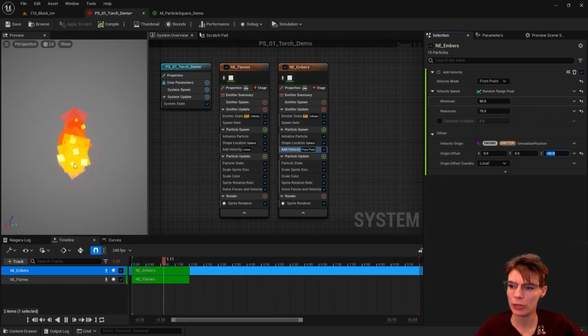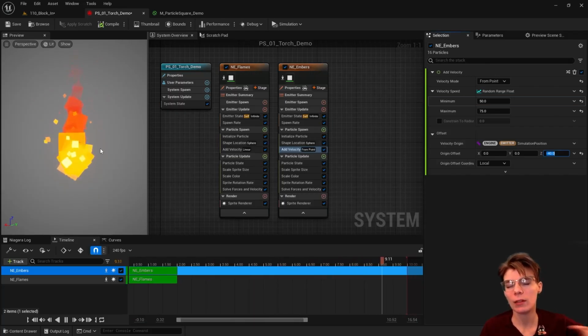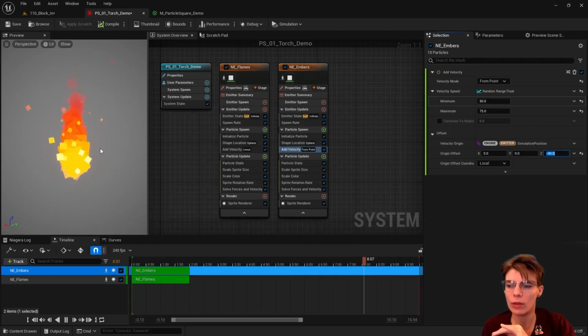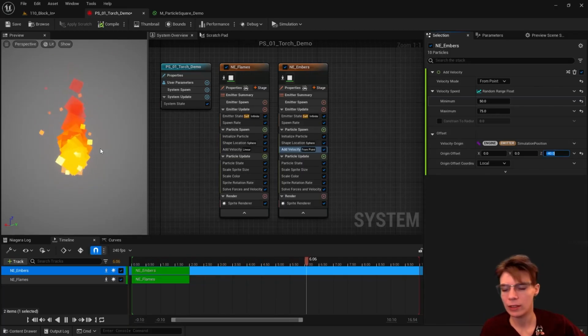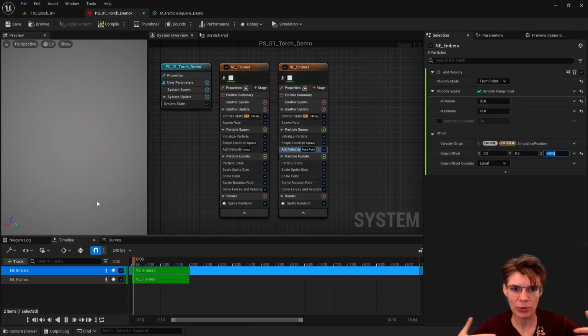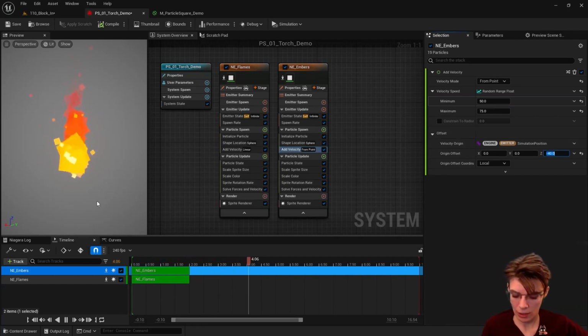It's taking it from the origin right about here down a little bit. And so that just means that while you're still going to get some of that more organic motion that the point provides, rather than the very, very direct motion from a linear add, it's still going to be going pretty much in the direction that you want. It's all going to be pushed upwards.